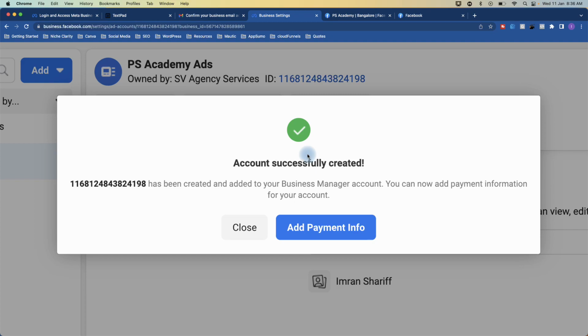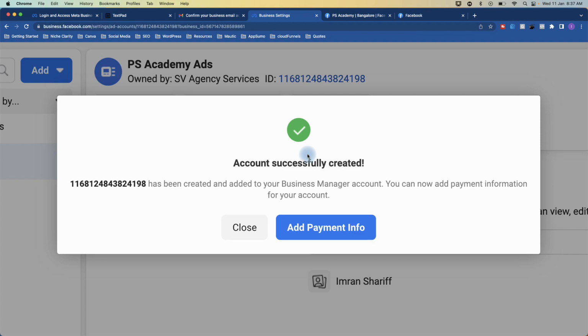And account suspension? Not account suspension, because they have already taken money from your account. But in this case, your ad account will be suspended for not paying the money. So this is a postpaid account, so make sure that you pay on a regular basis, otherwise your ad account will be suspended. These are just a few basic things. You don't need to be a master in this. It's very, very simple.